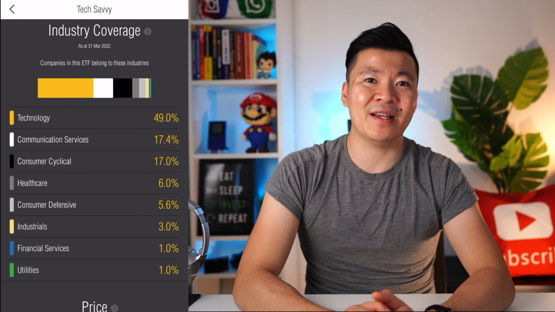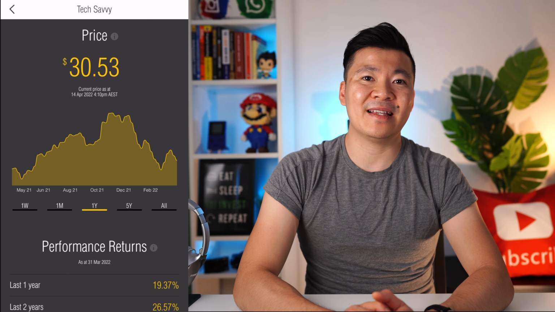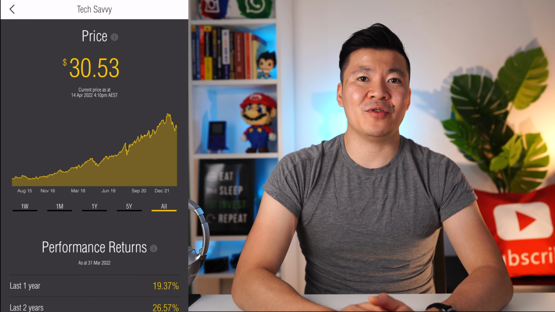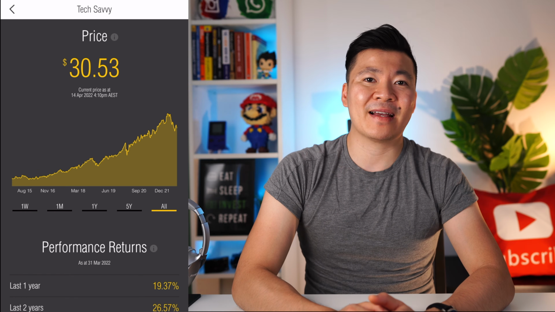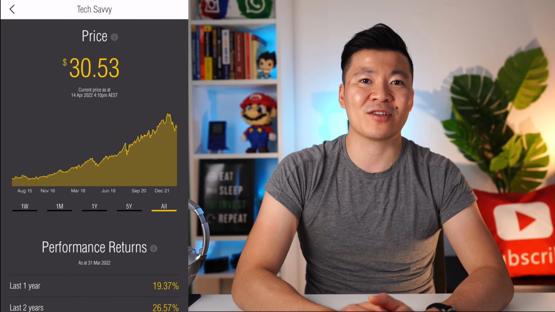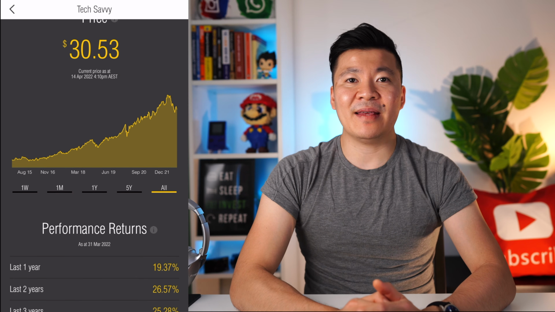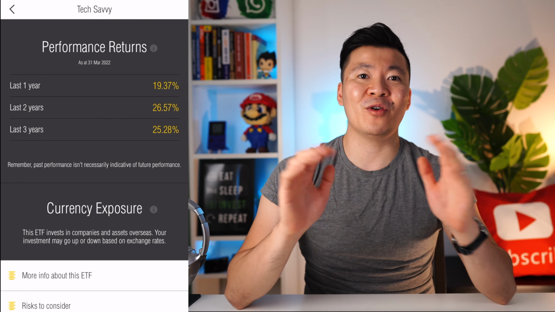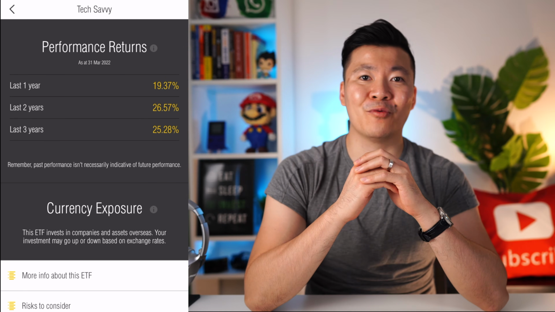If you look at the price history since inception in 2015, this ETF has performed amazingly well for its investors. If you have been following the financial news in the last decade, you will know that US tech companies have been on a tear and dominating the stock market. This ETF returned 18% in the last year and an average of 25% in the last 3 years. These are absolutely phenomenal returns for an ETF which requires very little work to invest in.